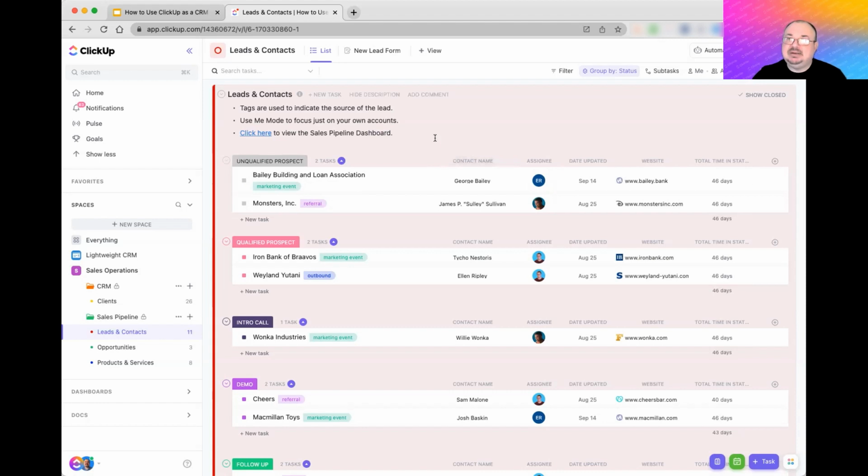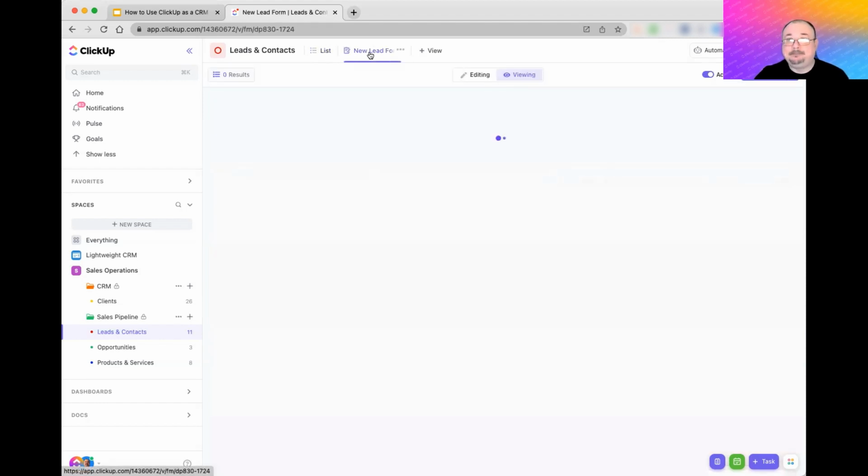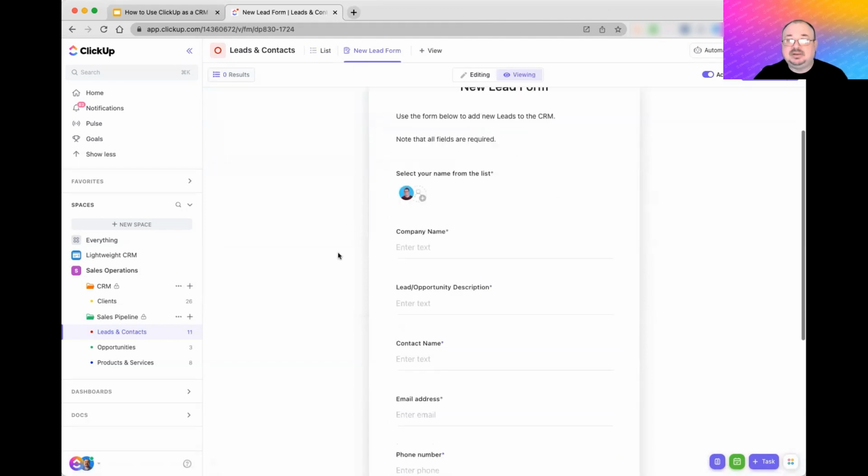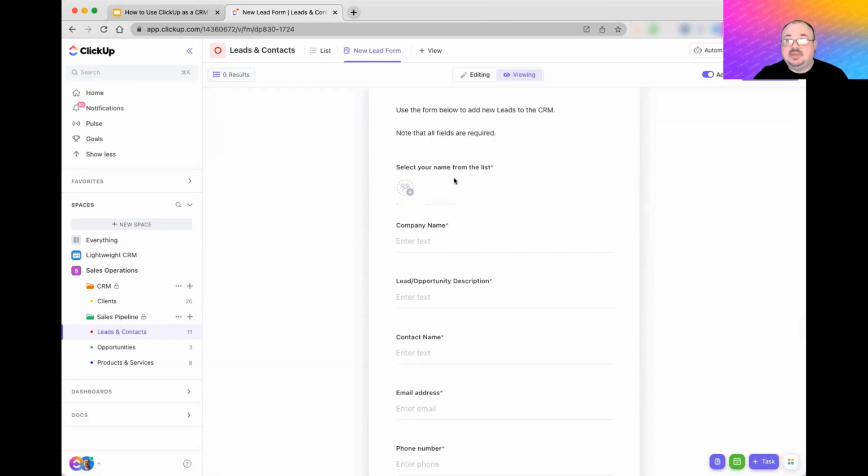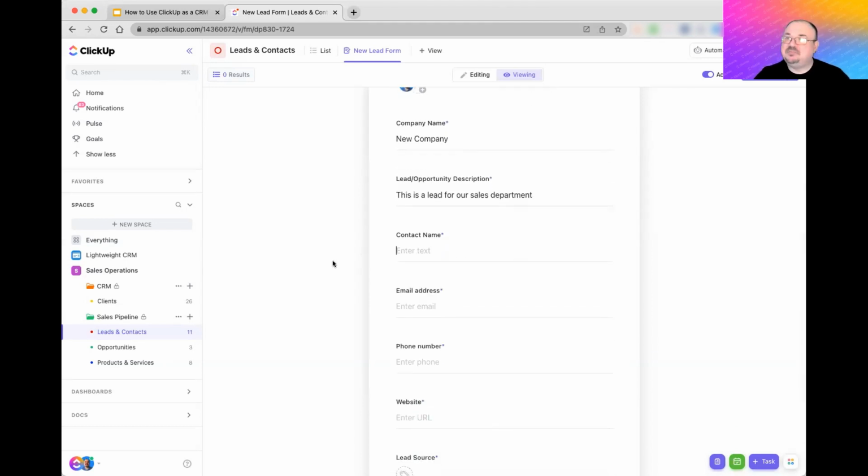Now, new leads are added to this list via our new lead form. So here you can see we can select the name from the list. So I'll choose myself. Company name, so we'll just say new company. This is a lead for our sales department. I mean, that's sort of lame, but it gives you an example of how you can enter information into that field.